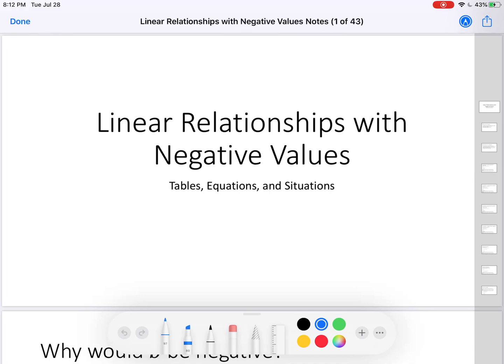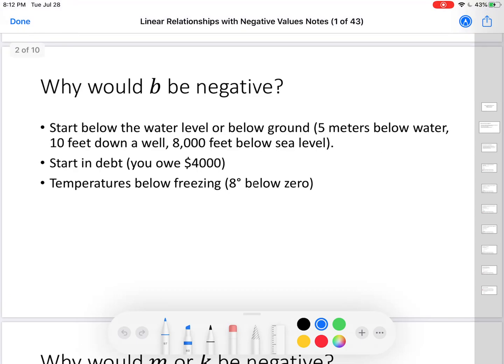So, we'll take it one piece at a time. Make sure you understand everything. This is really very easy, but if you are going to get something wrong, it is because you're putting negative signs where they don't belong. So just be careful, watch what I do, and try to understand when you need to put a negative sign and when you don't. How do you recognize when something's going to be negative? Okay, let's begin.